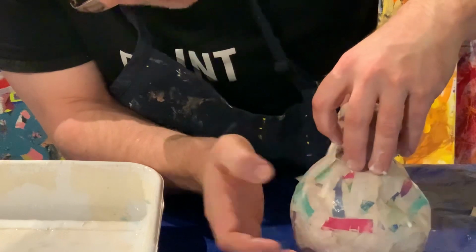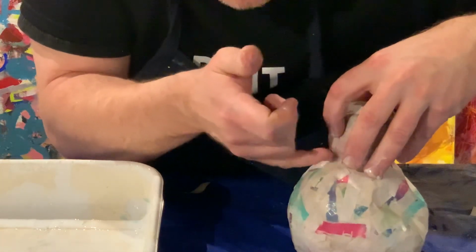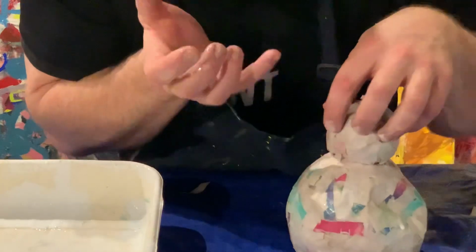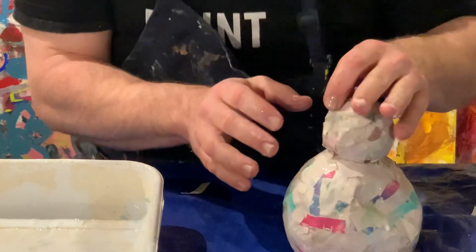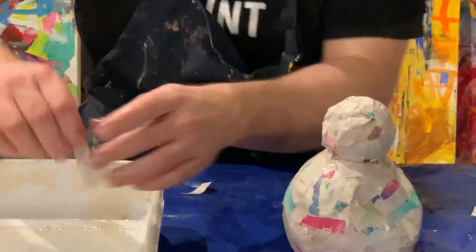You take your cute little pinky finger and you stick it in like that and give him a little tickle. Like tickle his neck, you know? While you tickle his neck, his head is going to squish down a little bit because he's ticklish and you're tickling him. And you go like this, and then you smooth it. Then you hold his head down a little bit, and you're going to see it bounce up a bit. Then you take another piece.